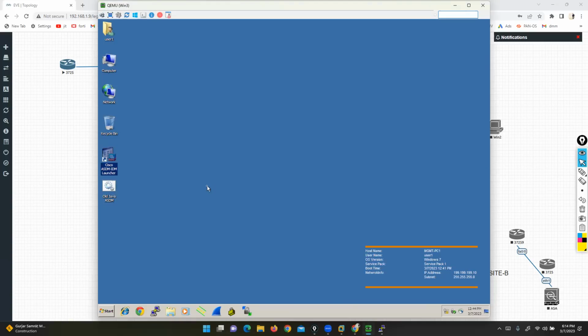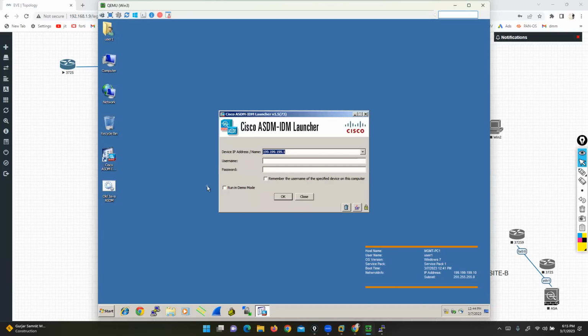Like clientless SSL VPN, full client configuration is very simple through the graphical page. Okay, let me show you. 199.199.199.1, username is admin1, password admin1.